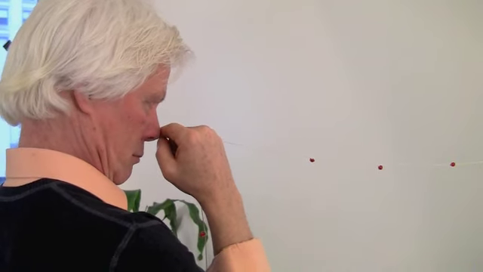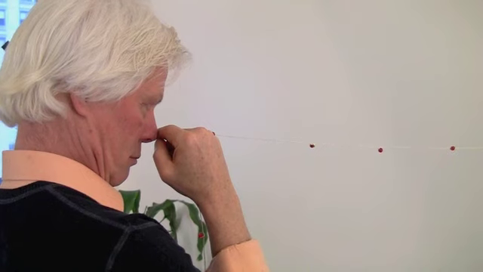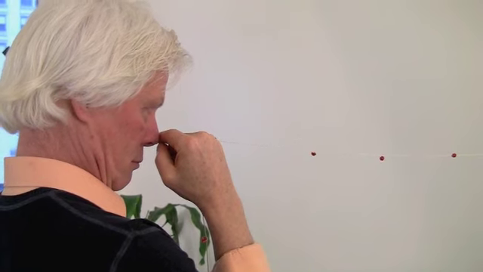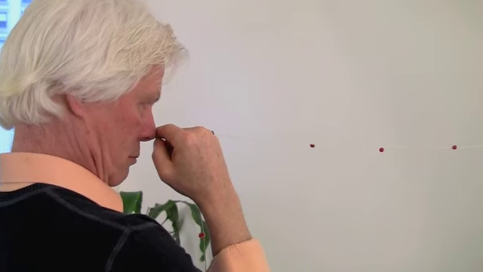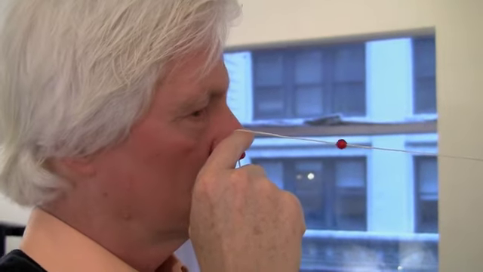Each of those directions will activate the muscles in a different way. Some people who have astigmatism find that one of those four positions feels more stimulating or more difficult to do, and that's an indication that that's the direction you want your head to be in to work the fusion string.